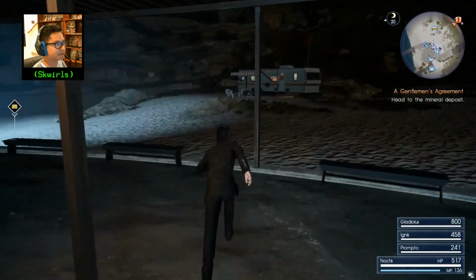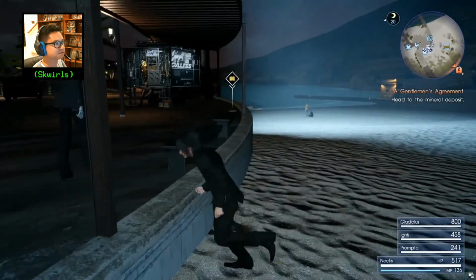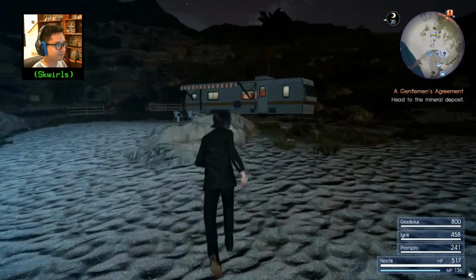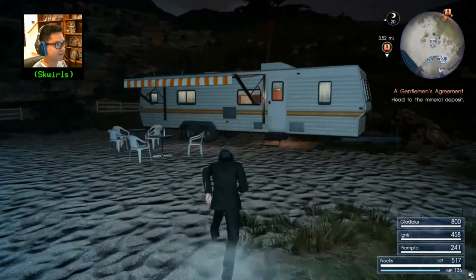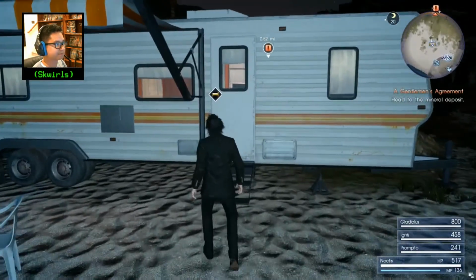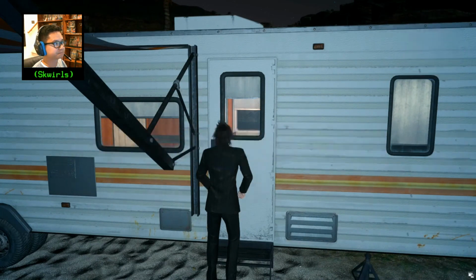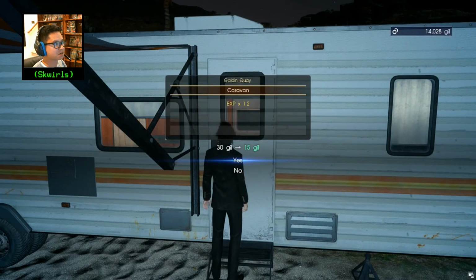Alright, here's the lodging spot up here. What's this? Oh, that's just a book. Alright. Alright, lodging... Rest at havens or outposts to tally your experience and level up. Lodgings at outposts and towns cost money but provide experience. Alright. So this one costs... Wait. 30 gil to 15 gil? I don't understand.